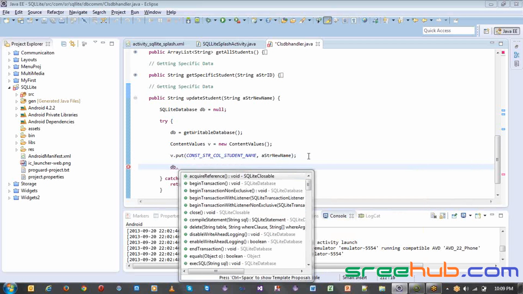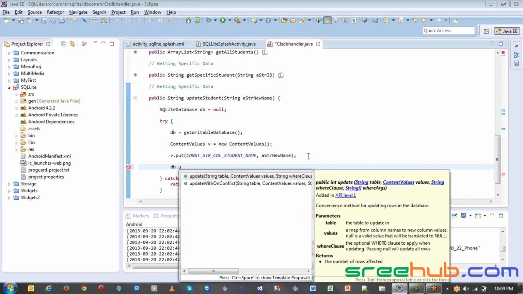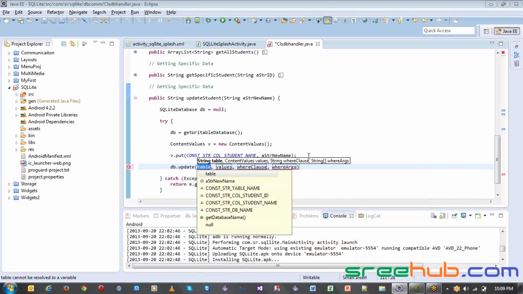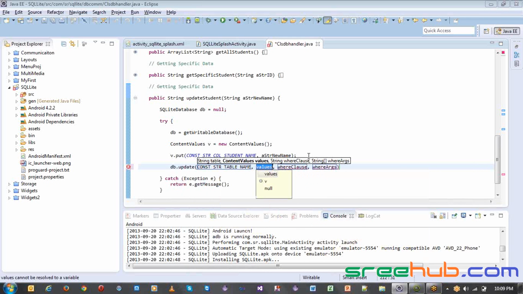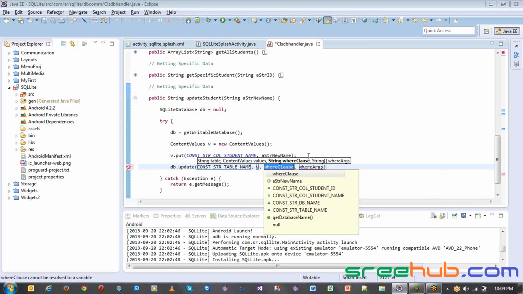So you have db dot, a direct method called update. Now you have to give the table name first, and here you can see ContentValues. You can directly give values here. And here is where you have to give the where clause, and your arguments, same as we have seen with something called specific student.